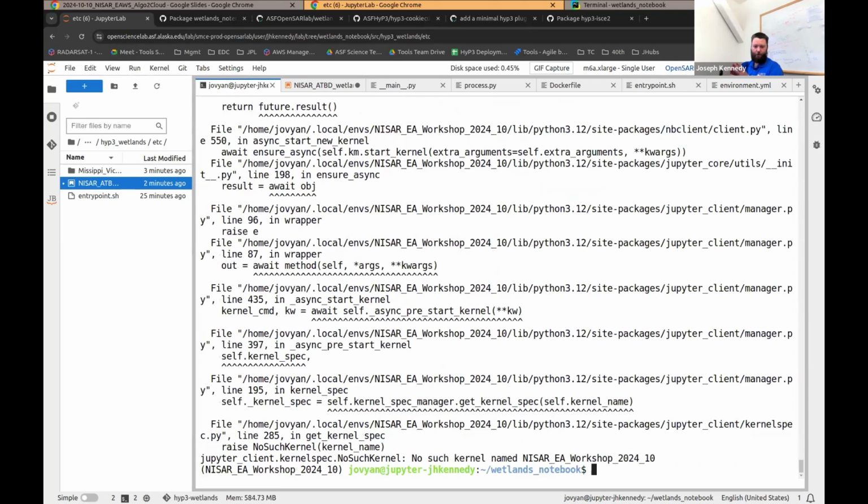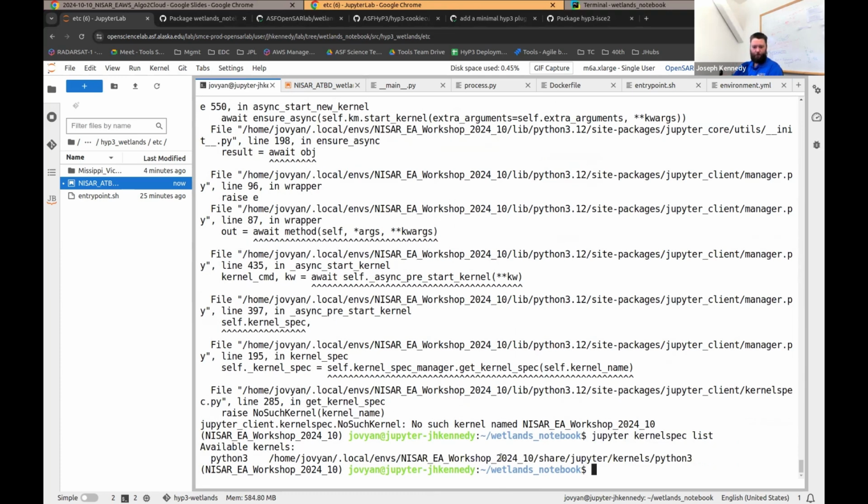I think it's just the name of the conda environment. Nope. So now we have to figure out which kernels are available.